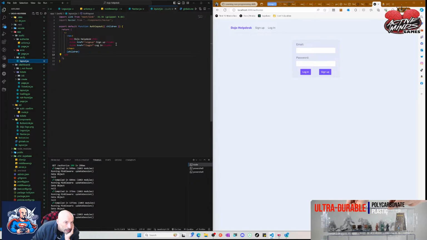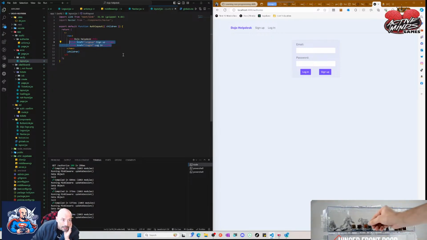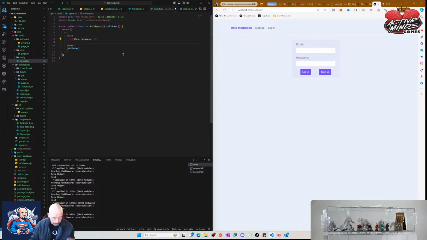There it is. Yeah, these guys need to go away. My authorized page doesn't need these, especially since I'm on the authorized page. Duh, you're already on the sign up login thing. Okay.